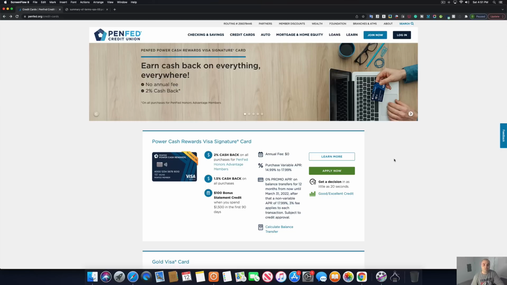All right, ladies and gentlemen, so let's talk about these PenFed credit cards, because people have wanted to know about them. We've already went over their personal line of credit. We've been over their personal loan. We've been over the overview. We've talked about how to get a car with PenFed. All of those videos are on the channel. So if you like what I'm talking about here and you want to see the other PenFed videos, they're all on the channel. We're going to cover the credit card video today, and then we're also going to cover the last PenFed product, and we're going to move on to other institutions.